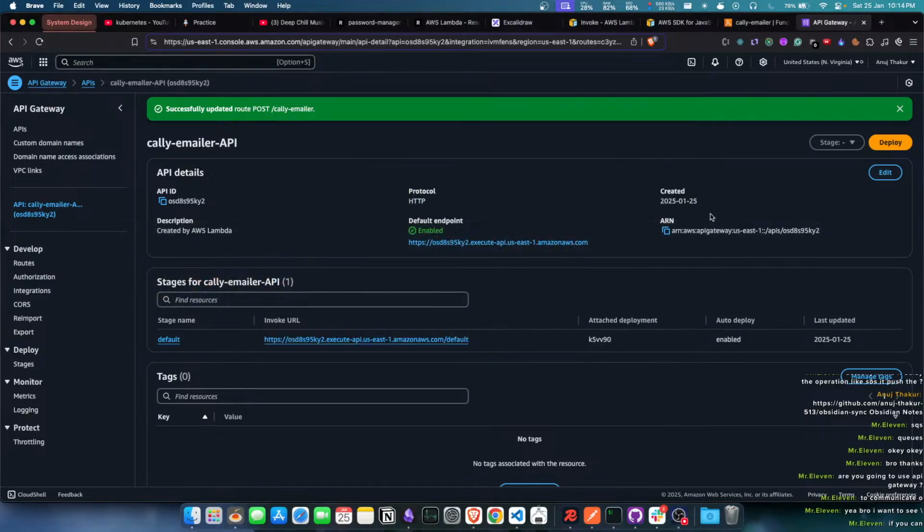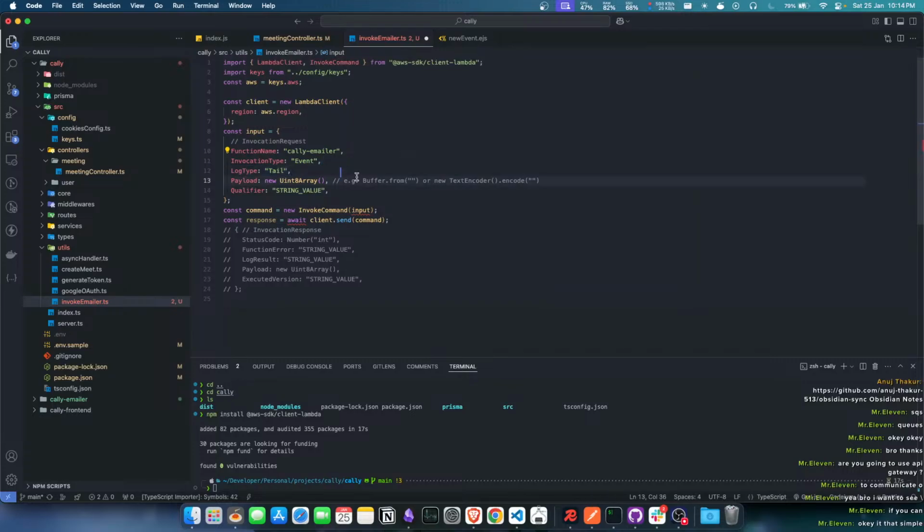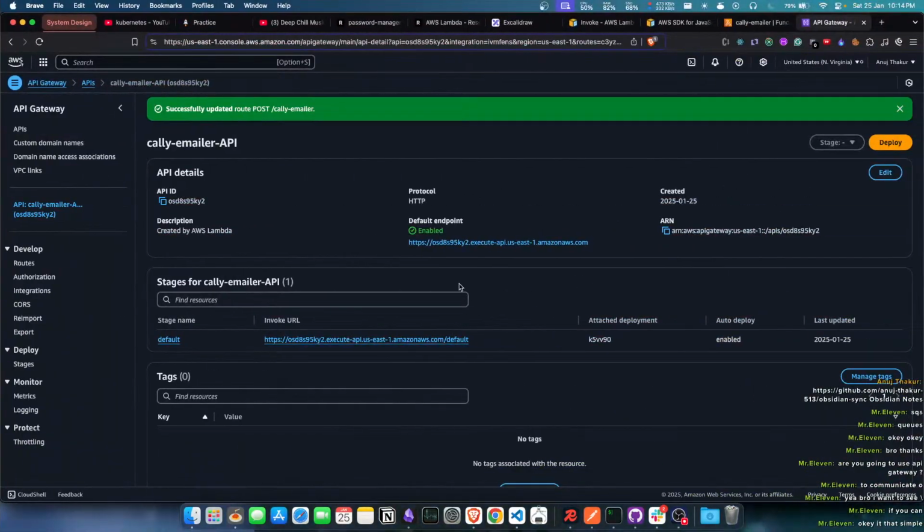Like, basically connecting an API gateway also gives you simplicity. Otherwise, I have to directly invoke my Lambda. I'll have to install my AWS SDK, then I'll have to integrate my keys. Basically that's what you have to do to invoke a Lambda. But over here, I can simply trigger that gateway. I'll show you how to trigger it. This is the invoke URL, right?